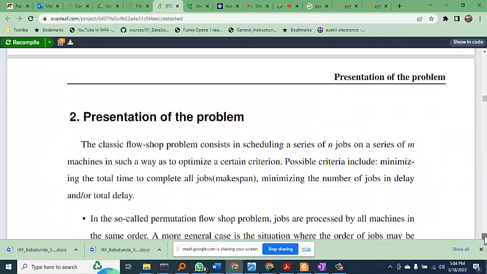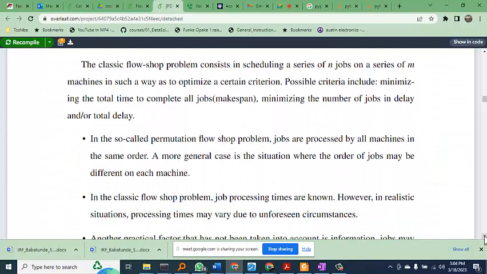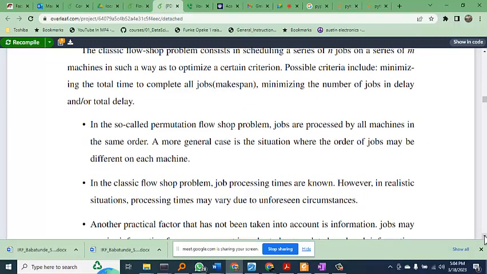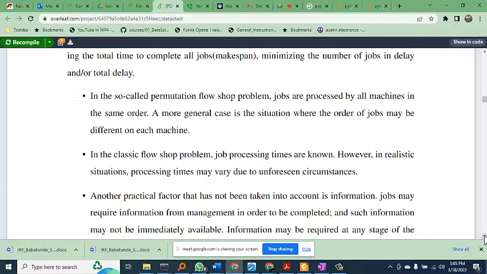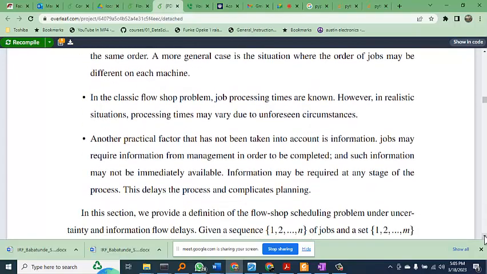Now this is just saying that in some formulations of the problem, they pass the jobs through. Once you put the job into the system, it stays in that order. So if you decide to do job 1 first, then job 3 second, then job 2 third, and job 4 last, then you have to use the same order for every machine. So you just pass it through like that. But we're doing the non-permutation flow, which means you can vary the order.